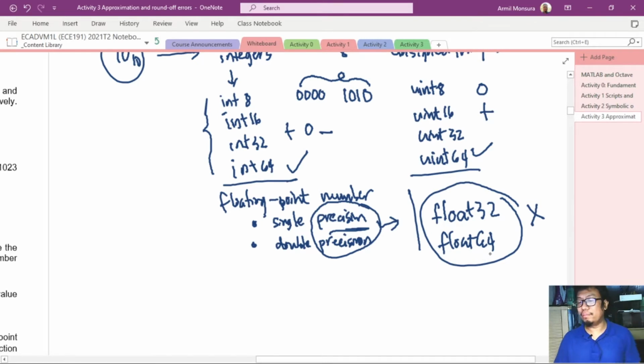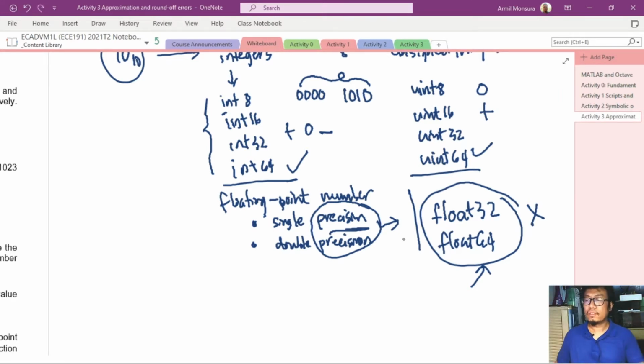I would just like to use this because the terms single precision floating point numbers and double precision floating point numbers are actually a mouthful. Masyadong maraming kailangan sabihin para lang ma-convey ko yung idea. But when we say that that is float 32 and float 64 respectively, then mas madali siyang at alam natin kung ito yung tukoy niya.